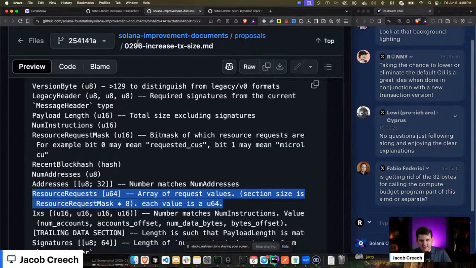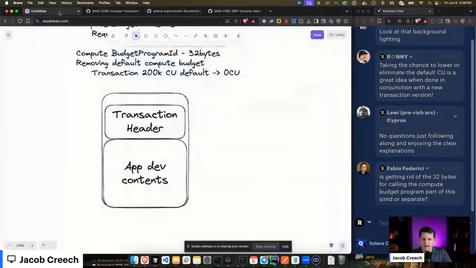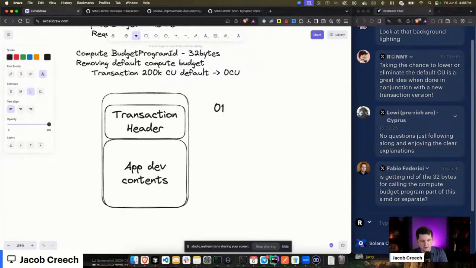So what this means is, let's say, just for fun, we have 0, 1 or something, and that 1 is for compute budget request. And then in our array of U64s, we have some U64, and then we have, I don't know, 400K CU.